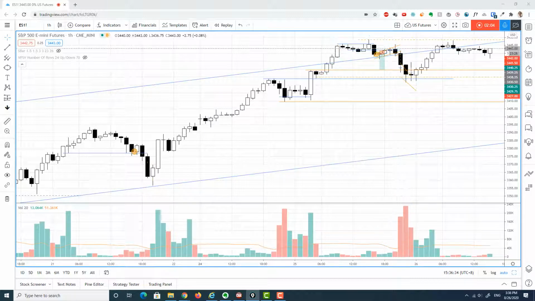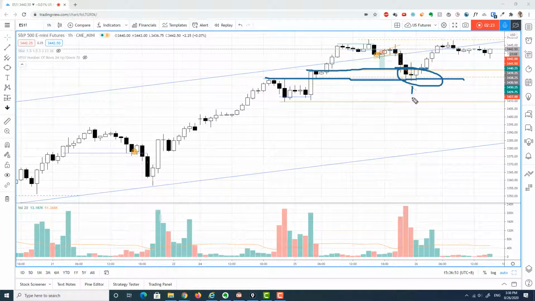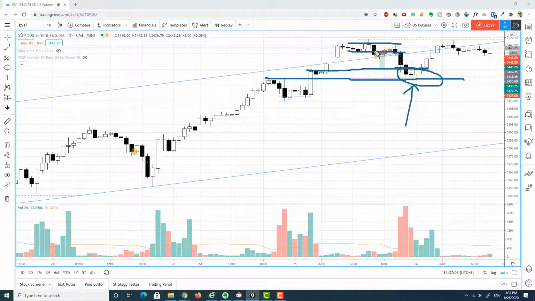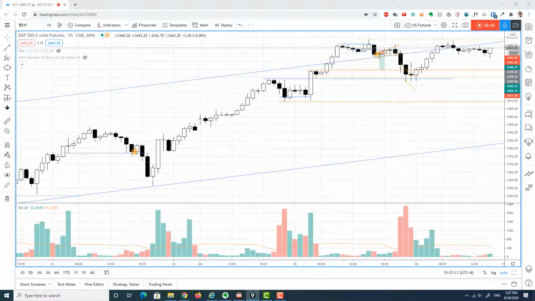In fact, if you take a closer look, it just tested the previous supporting level, which was the level that I was monitoring. If you recall in my video yesterday, I talked about a potential long scenario if we can rebound from this region, the supporting area here. Another scenario that I was looking at was the bearish scenario, which did materialize once it broke down from this 3 minutes time frame trading range, which I'm going to show you right now with the trade reviews.